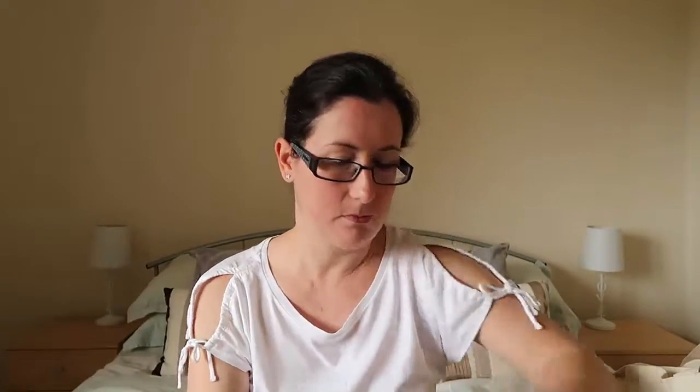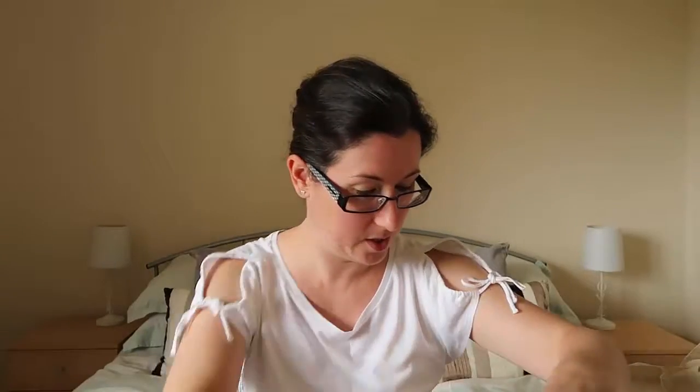This couldn't have come at a better time — we've just run out of our Johnson's Baby shampoo no-more-tears, so that's going straight into the bathroom. We also got Wrigley's spearmint gum, which comes with the Wrigley's 'Lost Smile' book — aimed at children to encourage teeth cleaning, with hints and tips at the back. I've given away four copies on the blog. I'm not personally keen on the story, but Battle Kid absolutely loves it and asks for it every evening.